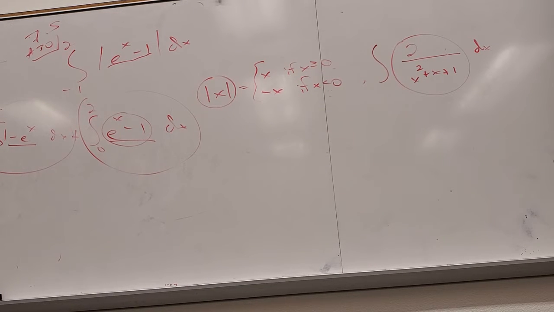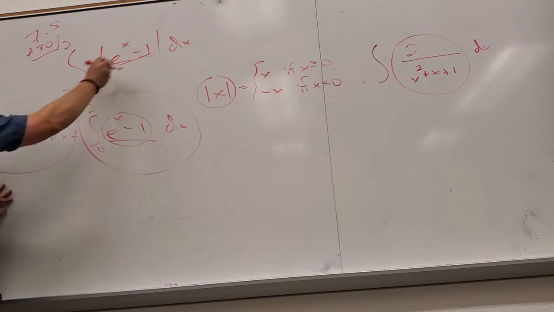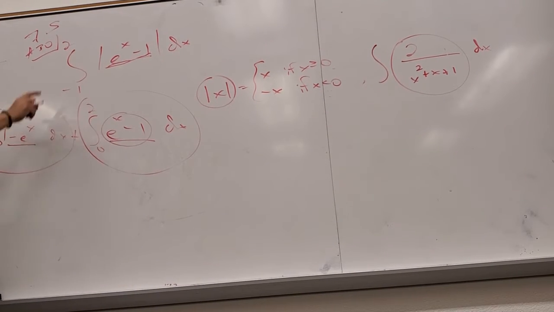Yeah. So if the input is negative, when is this input negative? When this is less than 0. So when e to the x is less than 1. And when is that less than 1? At 0 it is 1, so less than 0 it's negative. Yeah. So if the inside of this is negative, from -1 to 0, the absolute value is going to change the sign for everything inside of it.